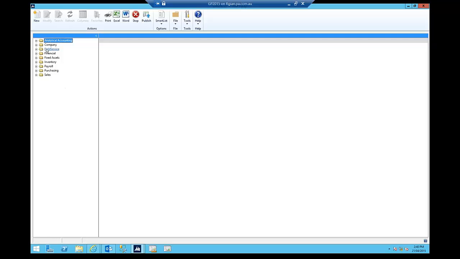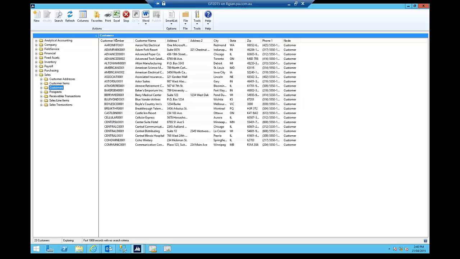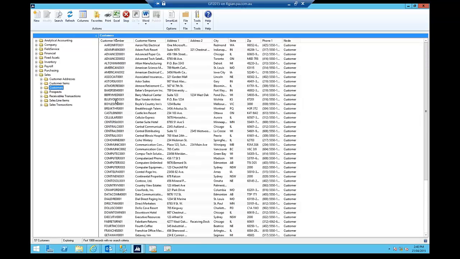I have all my SmartLists on the left here, and all the functionality there is pretty stock standard. So I can come in here and, yes, do a list of customers and search and filter and so forth. But one of the things they've added is obviously the SmartList Designer in the latest release. In the 2013 R2 version, they started introducing the SmartList Designer, which is the ability to build a SmartList yourself. In the past, prior to 2013 R2, you would have needed a third-party add-on product to do this, whereas now this is native to SmartList, so the ability to build a new SmartList, and that's what you can see up the top left-hand corner here.